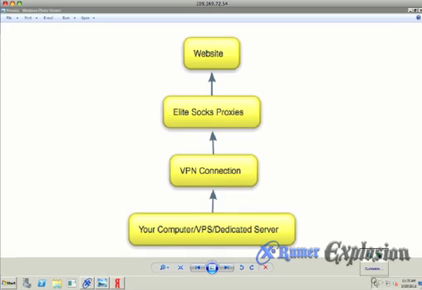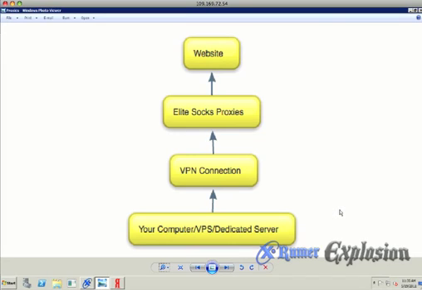See right here, I have an OpenVPN GUI. So I'm using a strong VPN. It's a pretty good service. I think it's like $10 a month, pretty cheap. And this way, because on top of your VPN, you're using Elite SOCKS proxies, which I'm going to show you how to get in a second, even though they're not supposed to leak, if they somehow do, it's not revealing your exact computer. It's just a VPN service. And then at the top is the website. So for you to access the website, it's going to have to go through both your VPN and the Elite proxies. And that way, you stay safe online.